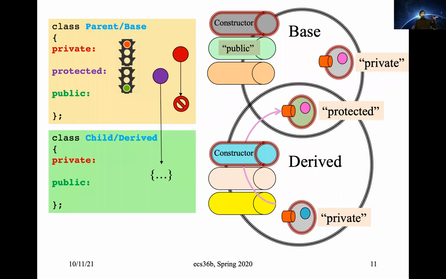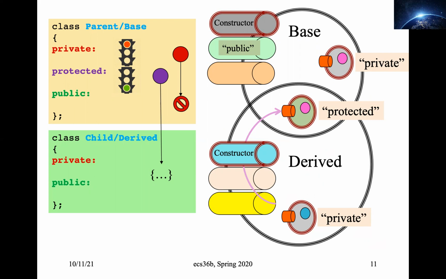You can see that your base class has a public area and a private area. But if you specify something as protected, that means the derived class can also access that area. So essentially we have something that looks like this. In terms of access, if it's protected, yes, the child can access. If it's private in the parent class, then sorry, you cannot do that.